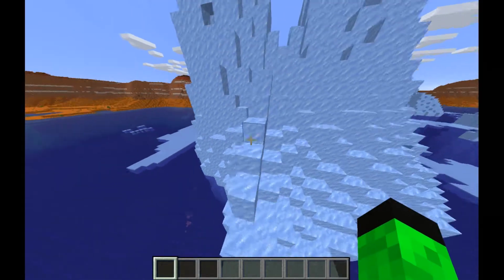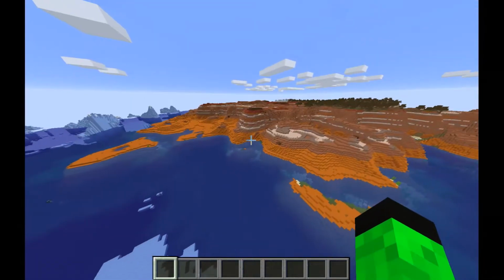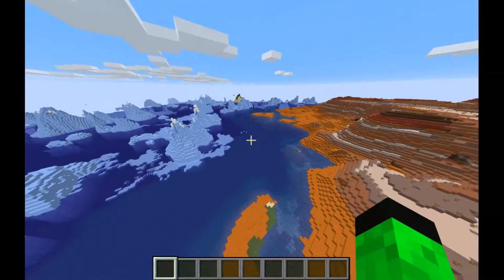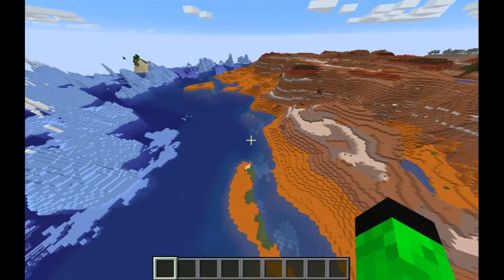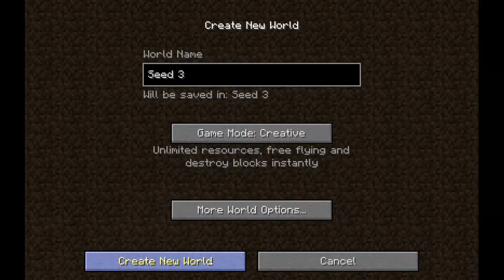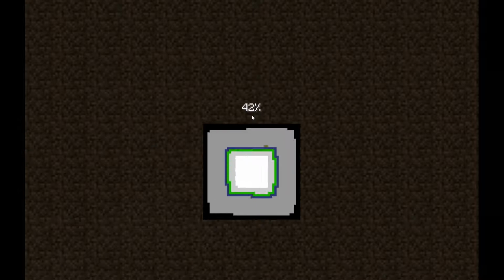Now time to move on to the next seed, which is another interesting seed. Probably more interesting than fire and ice, this one. Okay, so this is the seed for the next world. You spawn over by a multitude of biomes. And there are a lot of biomes in this world, I have to say. Like in a lot of worlds in Minecraft.